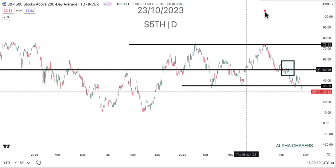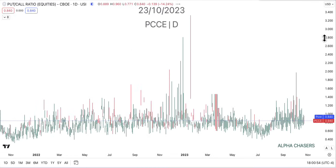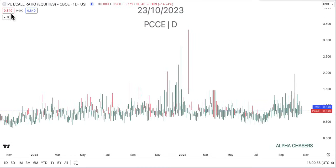You want to see the breadth of the market going out and going wider. It's why I went over the New York Stock Exchange. The oscillator kind of ties to that, but I'm not going to get into all that. I would focus on these very clearly. They're glaring to me. And then you start looking at the PCCE, which is just really the put call ratio in equities. No one's out there rushing. Nobody's out there rushing to buy anything.